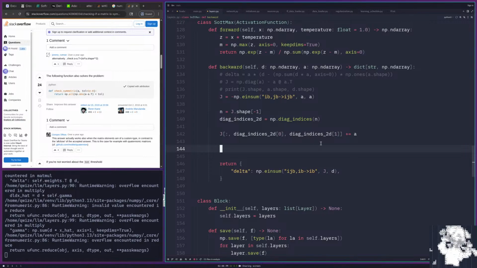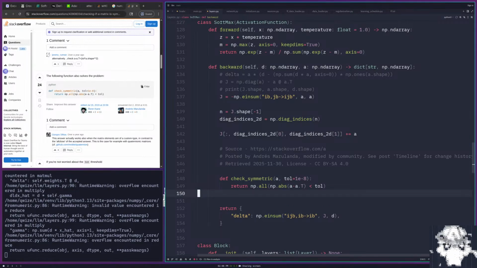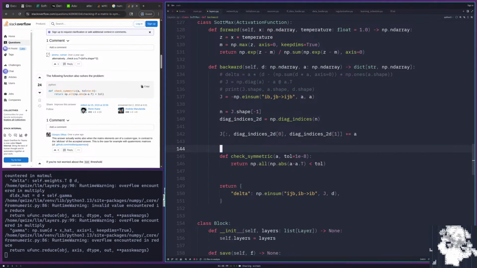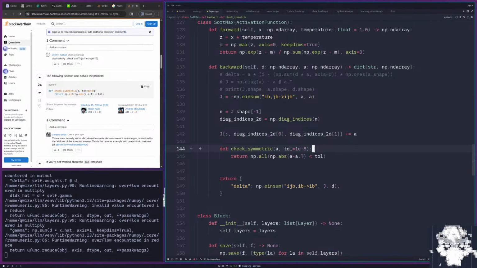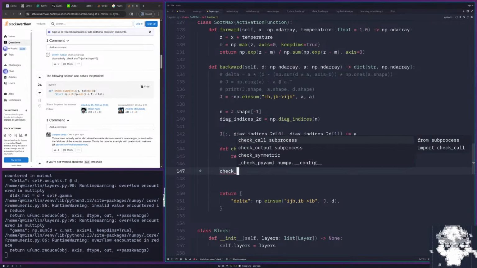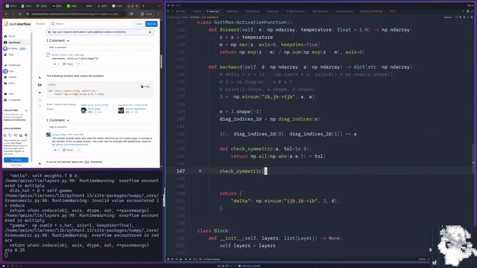They don't make it easy. Oh, that's kind of cool that it pasted that copyright notice thing. So J of 0 should be symmetrical.